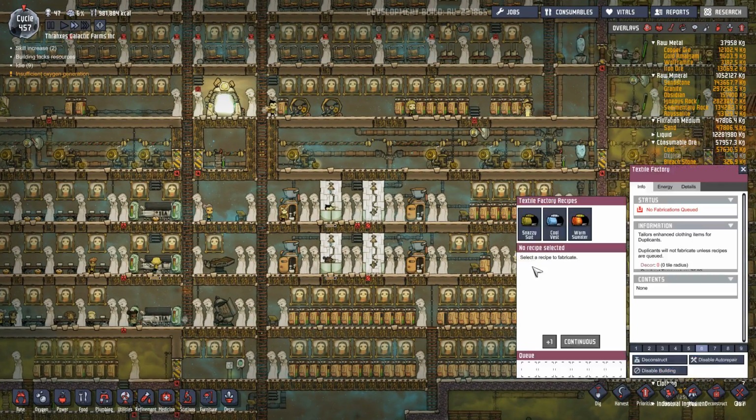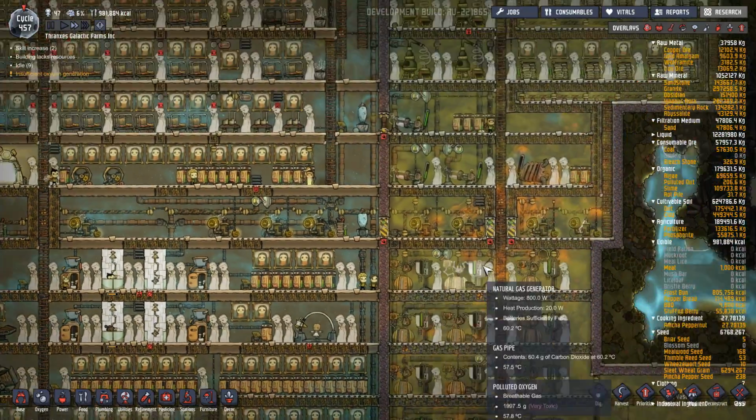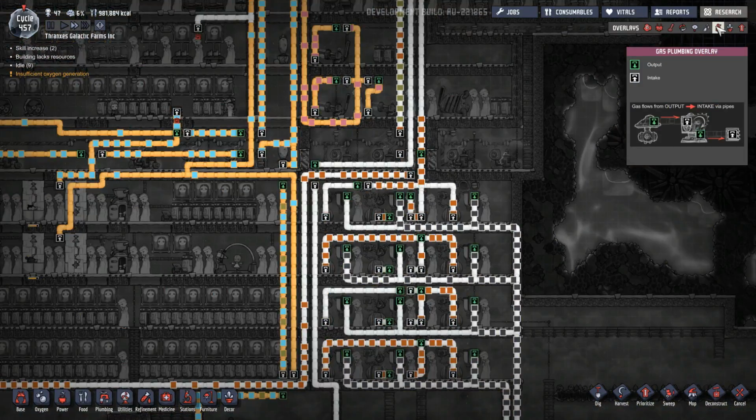Alright, it doesn't look like we have snazzy suit glitches anymore, so let's make a couple. What is happening here?